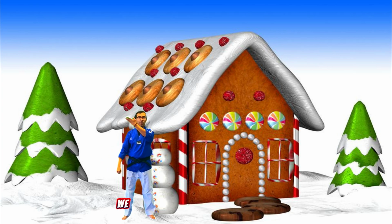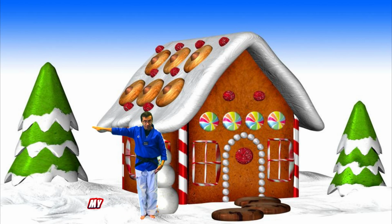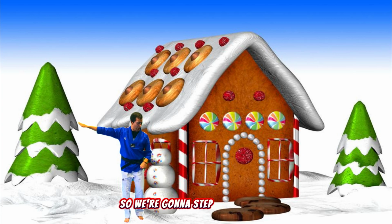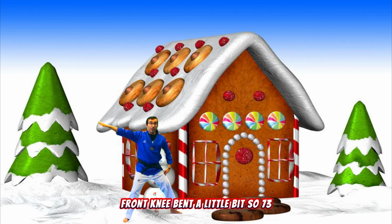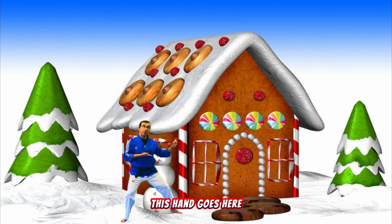Take one hand, we put it across our face like this, and we point with the opposite hand. My feet are together. When you do a double knife hand, we're typically in a back stance. So we're gonna step out like this, back knee bent, front knee bent a little bit, so it's 70-30. We're gonna bend this knee, this hand goes down, this hand goes here.